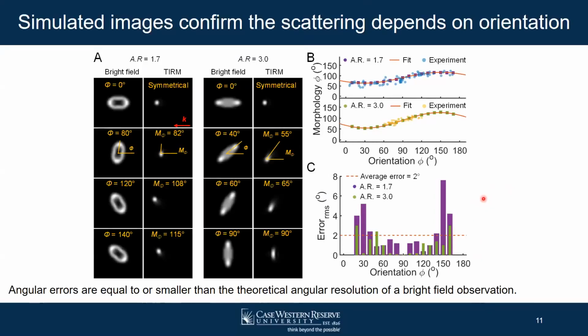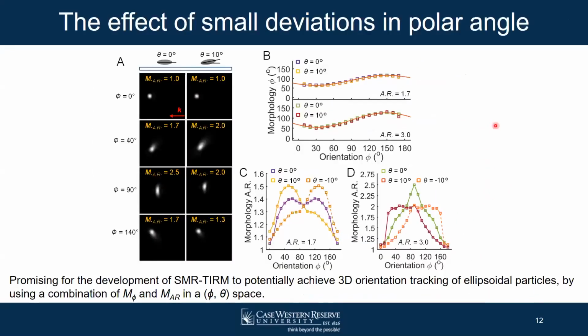So we wanted to determine what impact the polar angle had on the morphology. And first, what I want to show you is the data in the upper right-hand corner here, which is the morphology angle. So this is the parameter that I've been talking about for most of my slides thus far, as a function of azimuthal angle for two different polar angles for both the low aspect ratio and the high aspect ratio ellipsoids. And indeed, we find that there's very little change in the morphology angle. So what that means is that the morphology angular parameter does not change sensitively as a function of polar angle.